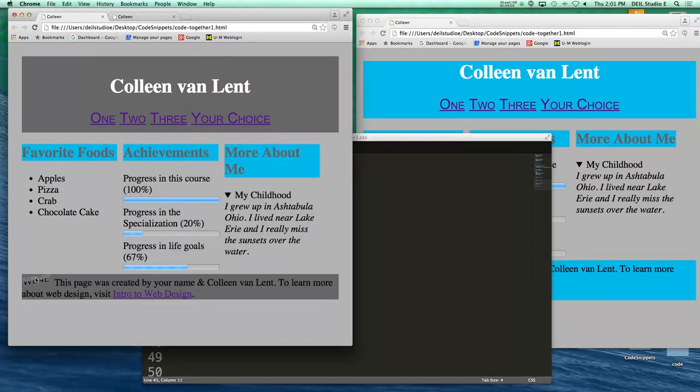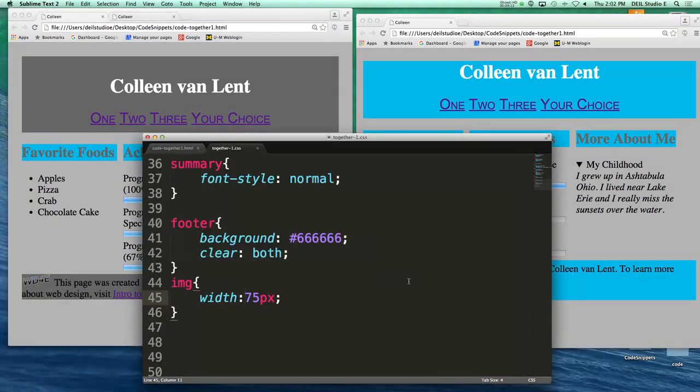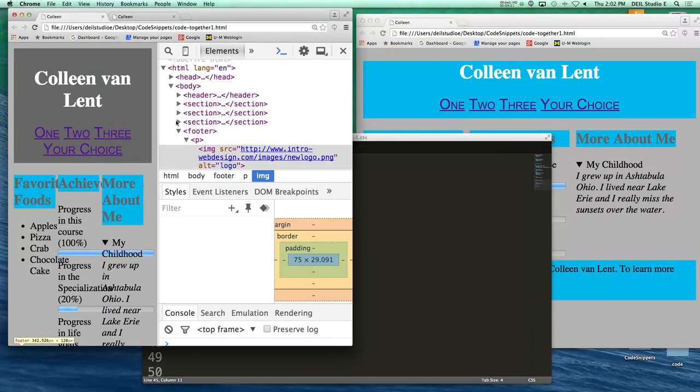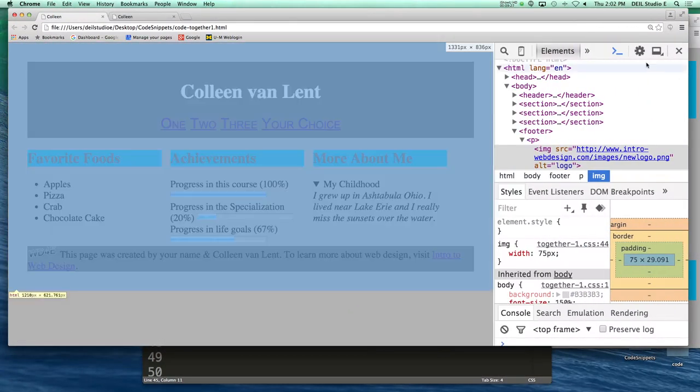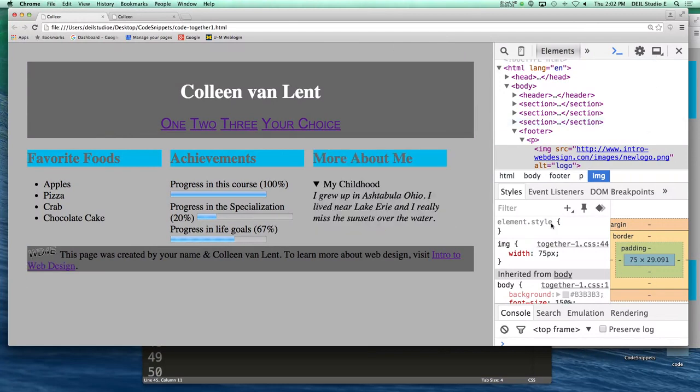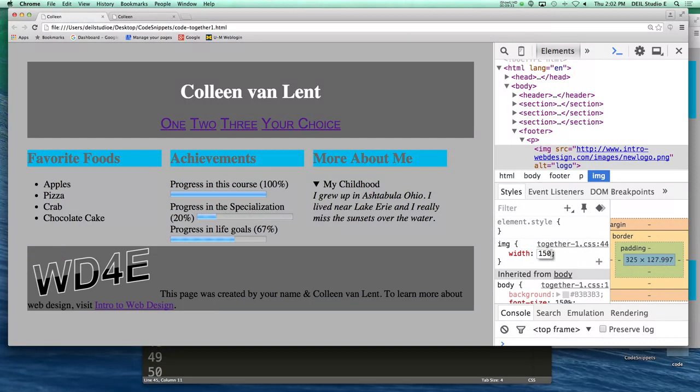You know, that looks okay. If I didn't like it and wanted to play with it, I wouldn't go in here and try 100 and then 80 and then 52. What I would do is go in here and inspect element again, and make this much bigger because otherwise everything looks really crazy. And I would go into the image and say, what does it look like if instead I make it 150 pixels?